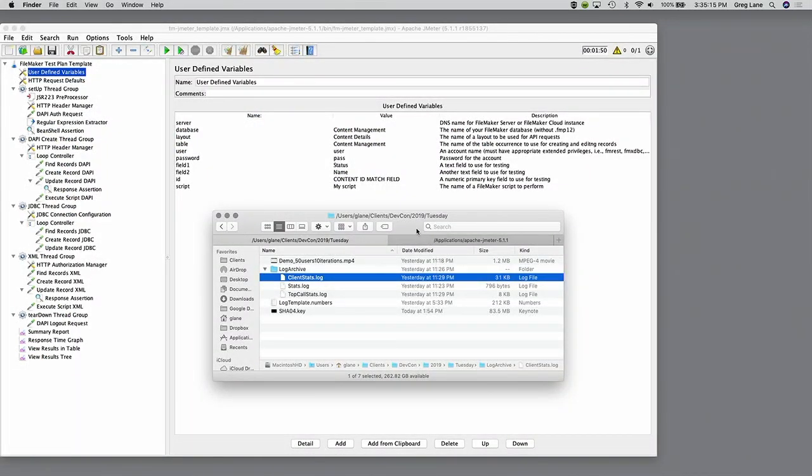So I don't know how the network experience has been for you here at DevCon this year, but I was having some problems the last couple of days. When I tried to run some of these tests while connected to the Wi-Fi, things didn't go so well. So JMeter creates a lot of connections, and that's not always friendly to routers and networks. So what I ended up doing last night was set up a little local network between two machines, and I recorded the demo that I was hoping to do here live today. So you'll get the same effect, but it's going to be a little bit different.